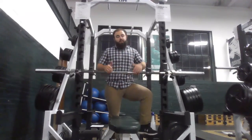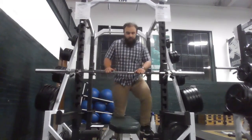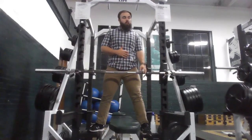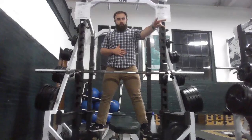Right back there, perfect, correct body position. Yep, up here just like this. Second thing, what's the second most important thing when we're spotting? Right over here, perfect, hand placement, okay?